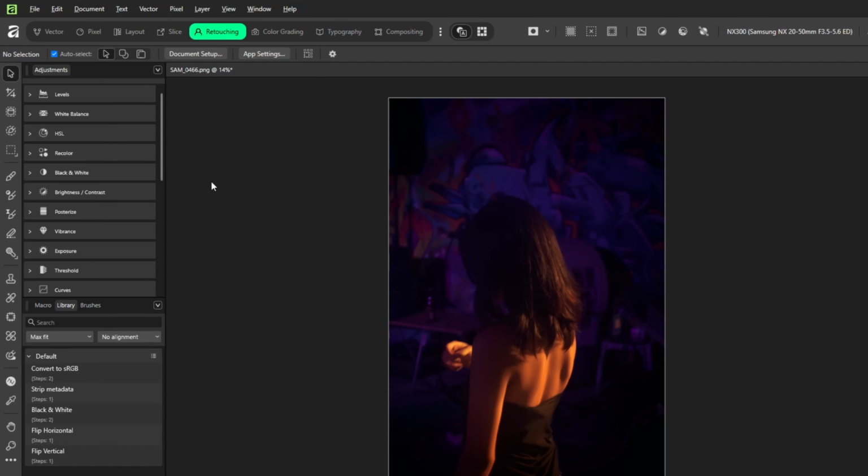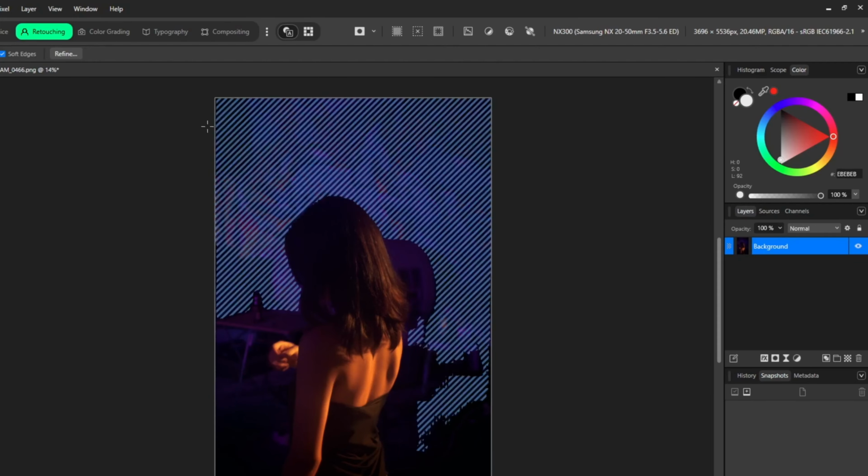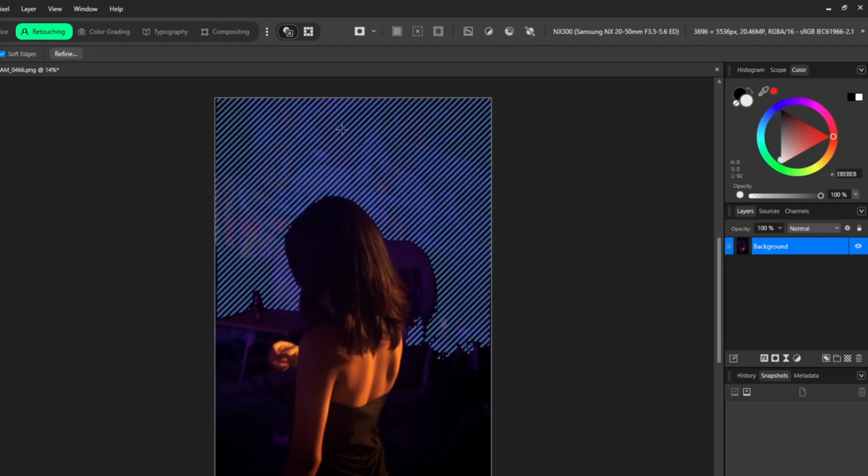How I do this is first I start by loading my image into the program and heading over to the retouching studio. Once I'm here, I'm going to select my object selection tool, making sure that the proper layer is selected. It's usually going to take a few seconds to analyze your image the first time you click on this tool. But as you can see, as I hover over the image, it shows me what is going to be selected as I mouse over certain parts.